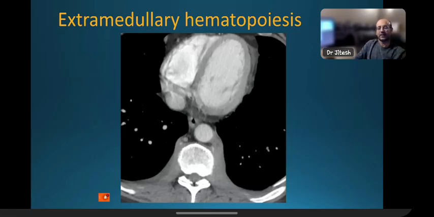All right, so this is one of the miscellaneous conditions which can occur in the paravertebral space. This is a patient with, I think, leukemia who was found to have this homogeneous soft tissue in the paravertebral space bilaterally. This is an example of extramedullary hematopoiesis. This condition can be unilateral or bilateral, can appear as a homogeneous soft tissue mass which enhances with contrast, but over a period of time it decreases in size and undergoes fatty involution. So in chronic cases, you can see fat within this soft tissue region.